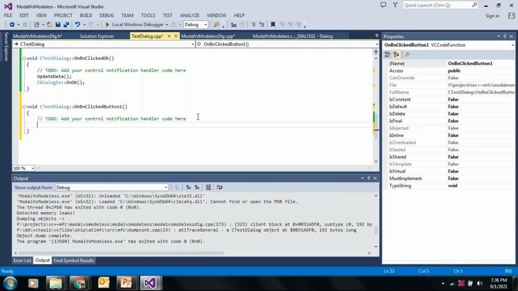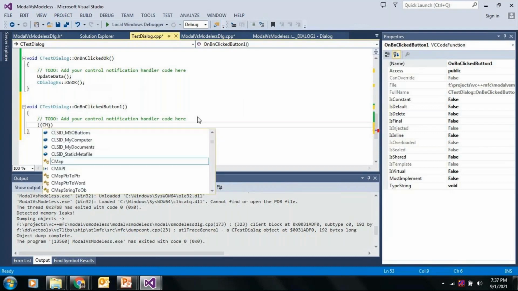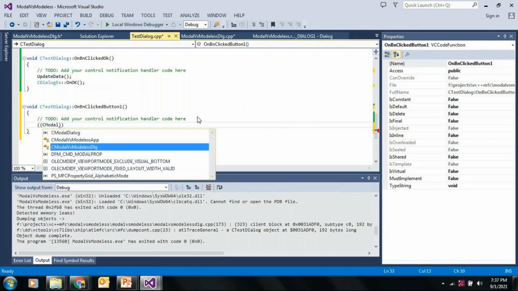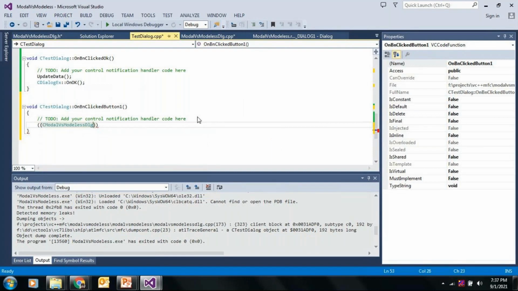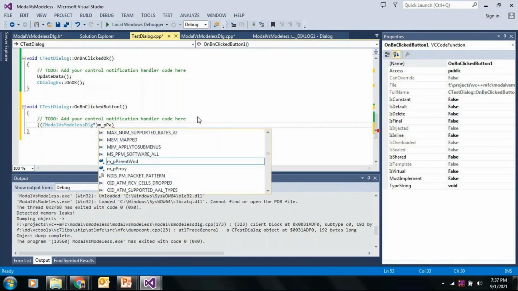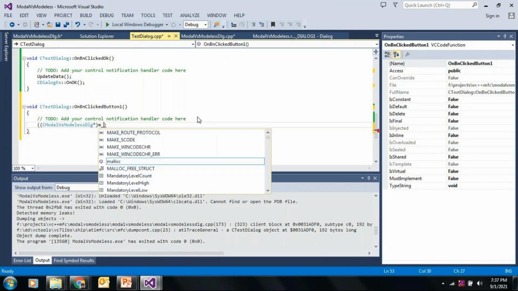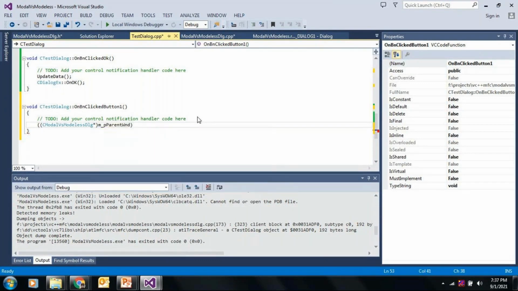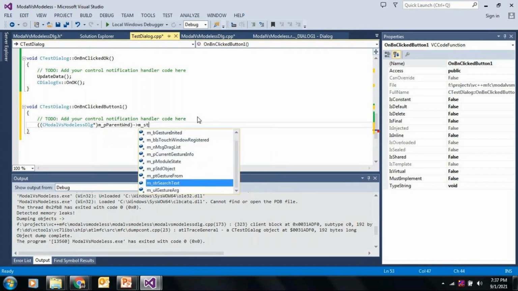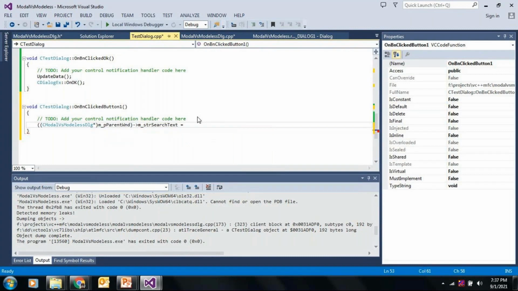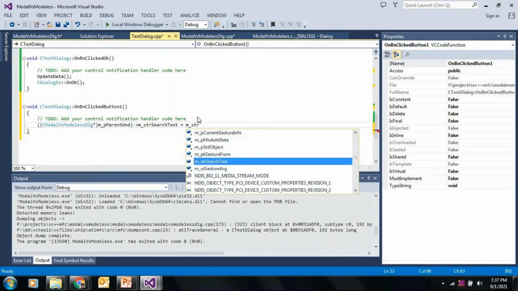We'll typecast to the modeless versus modeless dialog pointer, and then we access the member variable, m_pParentWindow. m_strSearchText is equal to m_strSearchText.